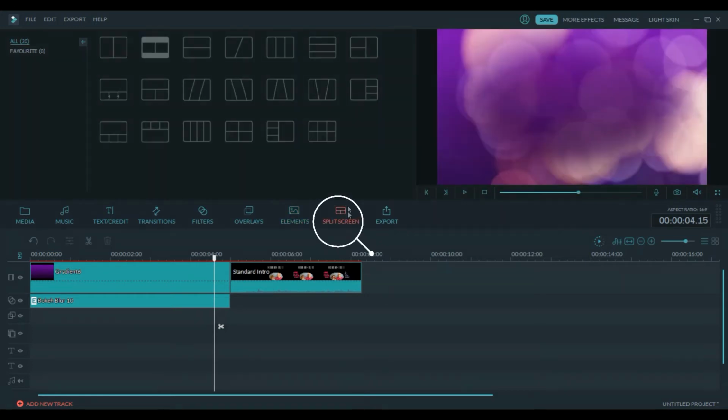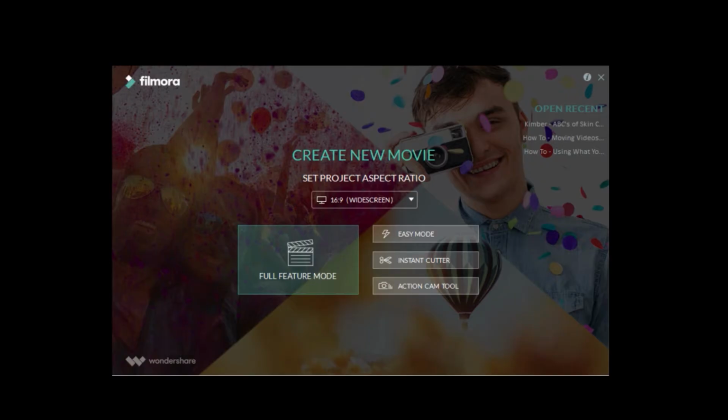The Split Screen tool is available to have 2, 3, 4, or even 6 videos or graphics on the screen at once, but in a controlled way. That's one of the things I like about Filmora. It gives you options. It gives you 2 or more ways to do just about anything, from easy to complex. And really, you can choose the way that you want to do it.